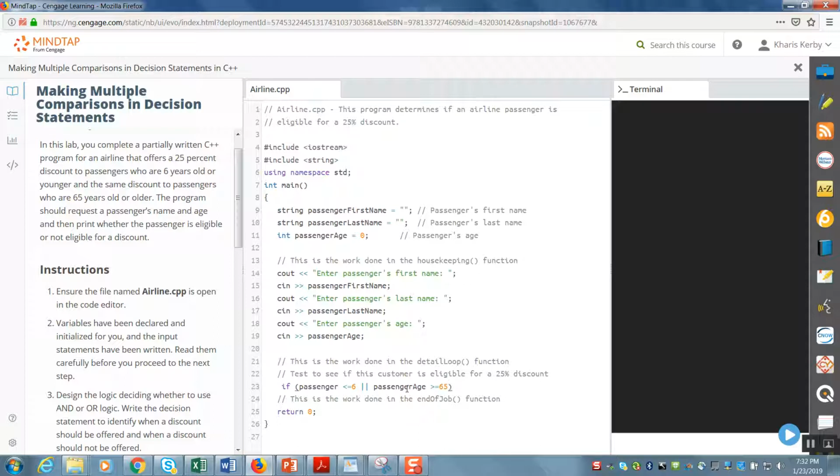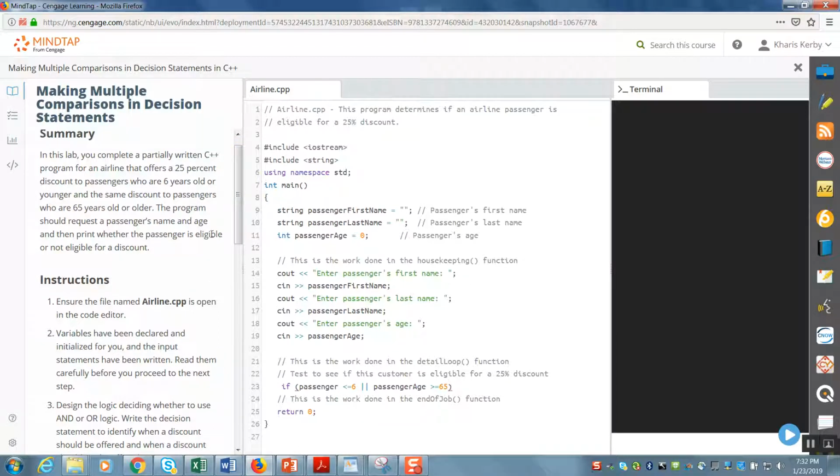Why did I say so? Because your instruction in here says if the passenger is 6 or younger or the passenger is greater than or equal to 65, then you would have to display their first name, their last name, and that they are actually eligible for a 25% discount. So we're going to do that.